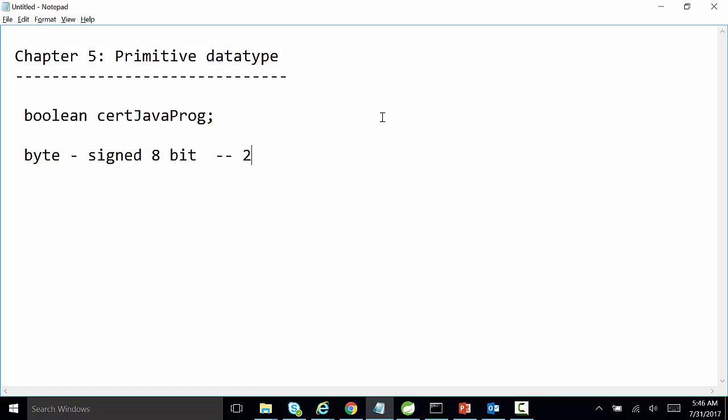Signed 8-bit means the range is minus 2 power 7 to 2 power 7 minus 1. 2 power 7 is 2 multiplied by itself 7 times, which gives 128, so that is the negative side. The positive side is 2 power 7 minus 1, which is 127. If you declare a byte, it should be within this range. You cannot define a byte beyond this range, or you may end up with a compilation error.